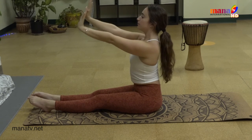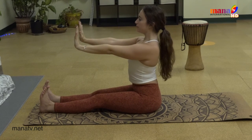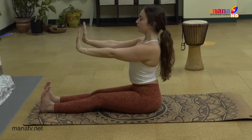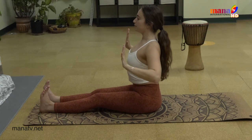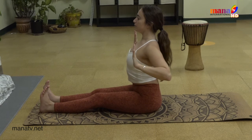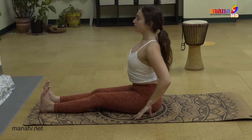So put the arms in front of you, push out through the heels and pull the toes back. Push out through the heels of the hands, pull the fingers back. Now pull the elbows and hands back. Spread the chest, squeeze the shoulder blades toward one another and down. And let the hands gently float down till they touch the floor. No pressure on the hands, just a touch. Buttocks tightened a little bit.